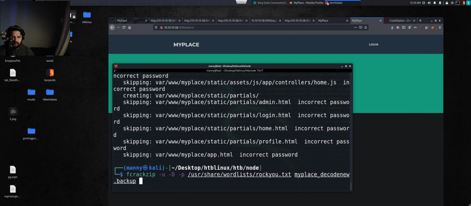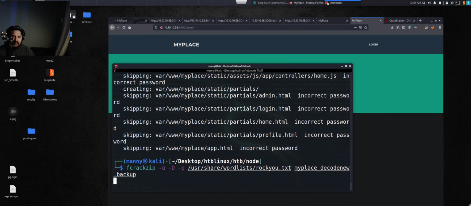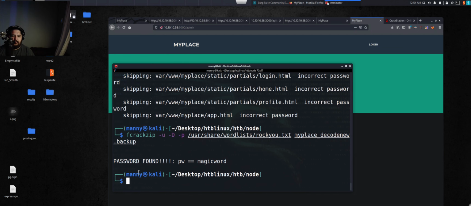So this is it right here. I basically told fcrackzip, hey, I want you to use this rockyou.txt and force it against this file. It says, you got it, Mr. Hacker. We just brute forced it, and the password is magicword.